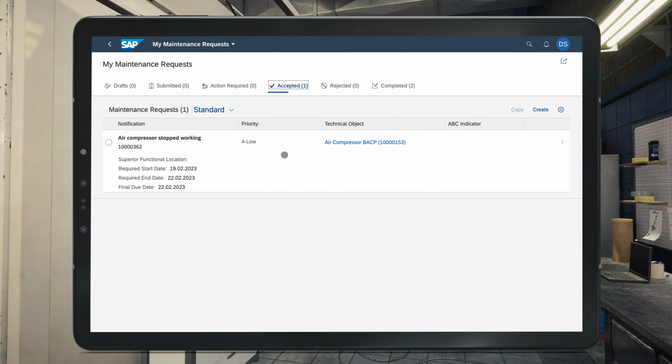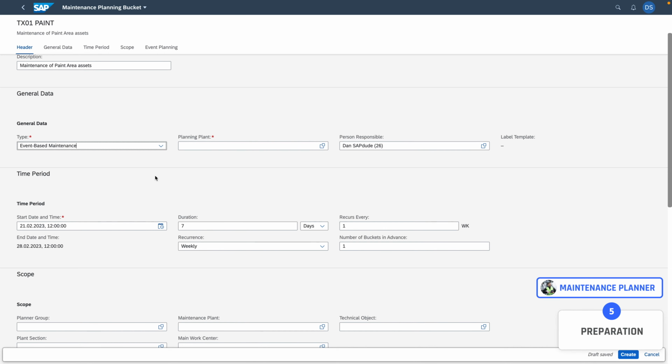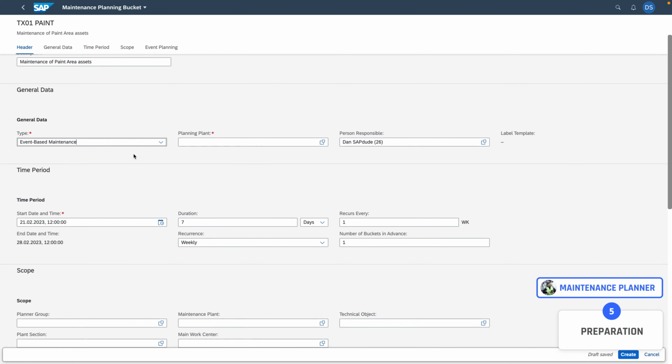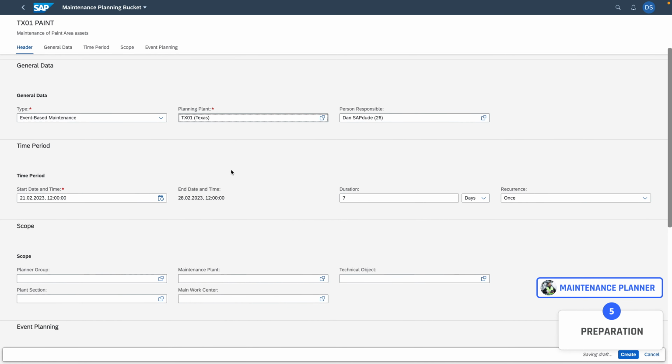For example, if you have revisions, shutdown maintenance in your plant, it means like, I don't know, 1 week. For 1 week, your plant is in shutdown, and you have a revision. So you do all the maintenance work during the stoppage of the machines. So let's do it like this: event-based maintenance, planning plant TX01, enter.